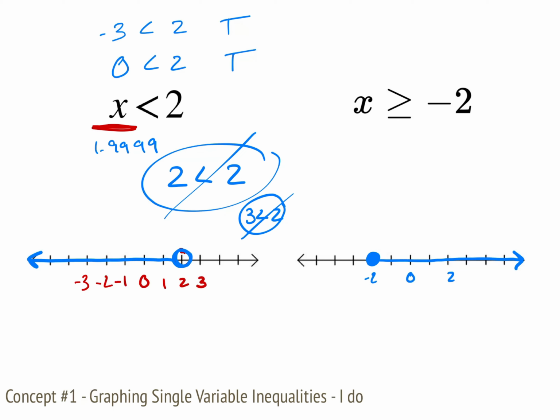And I'm going to fill in to the right, okay? Because I can see, I can do a bunch of tests here, right? The number 0, right? 0 is greater than or equal to -2. That is true. 0 is a bigger number than -2, because -2 puts you into the negatives, into debt, right? So 0 would be better than owing something, right? +2, same thing. 2 is greater than or equal to 2. That's true. So that's the right direction to fill in.